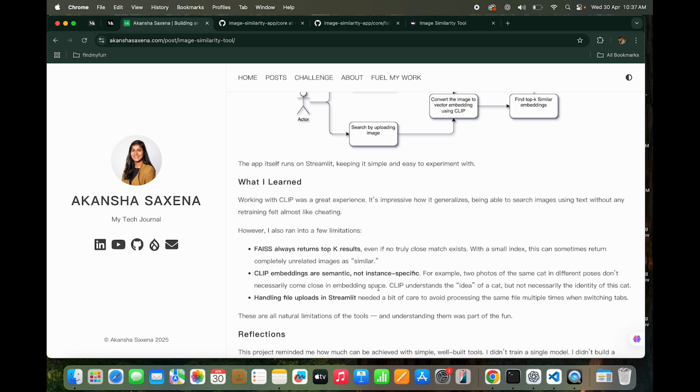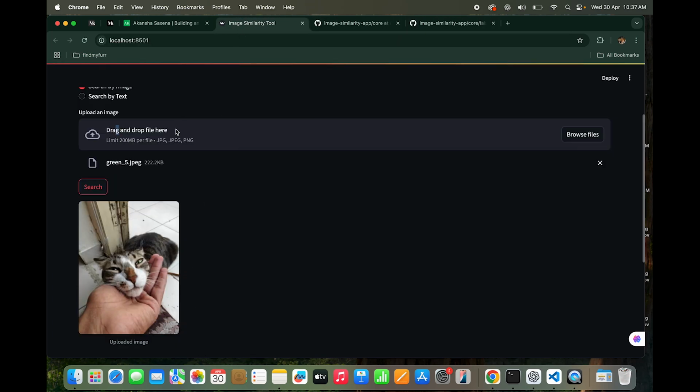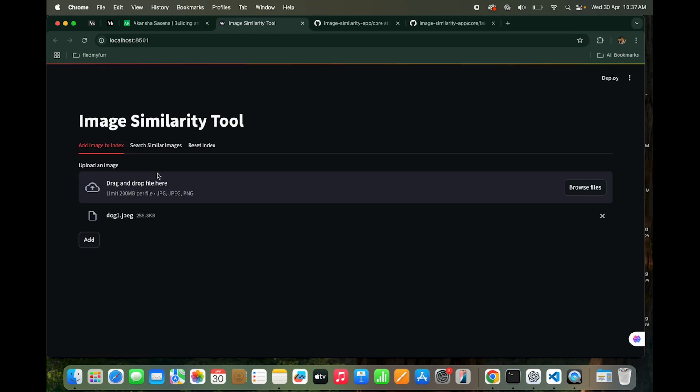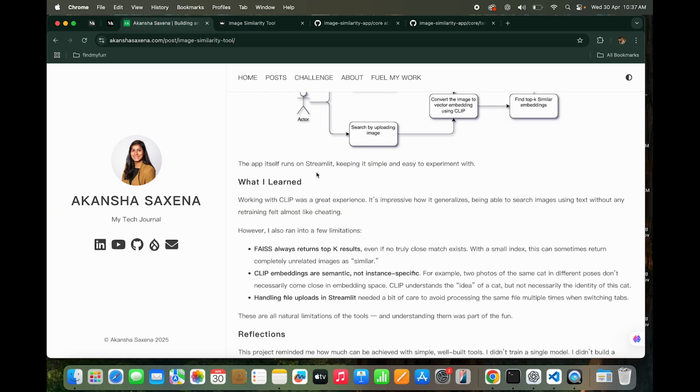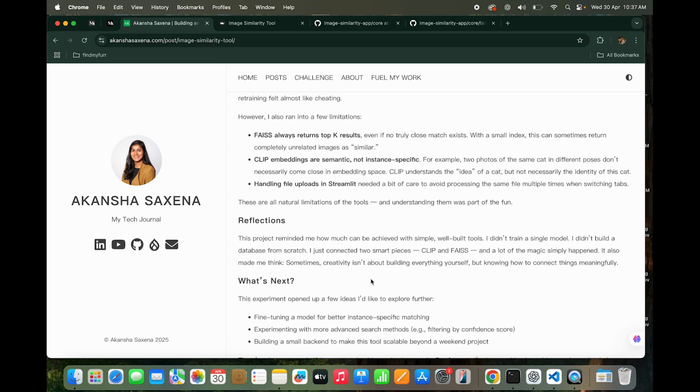Last, when I was working with these two file uploaders, I had a little bit of a challenge understanding how to make them not have a conflict. That is why I figured that I had to add a different key to both of them. So that was one more thing that I've learned. So yeah, it was a really cool simple app.